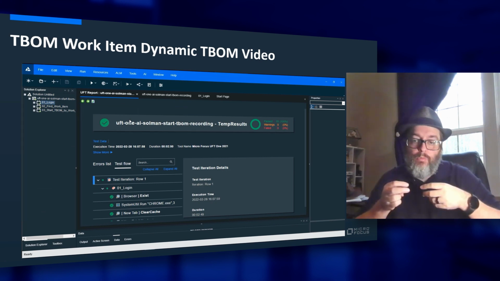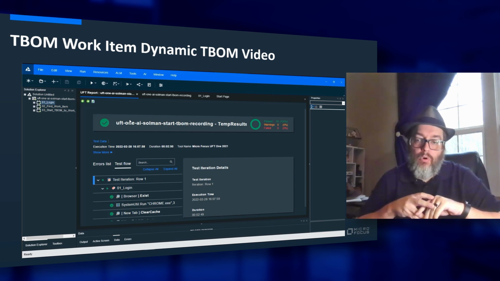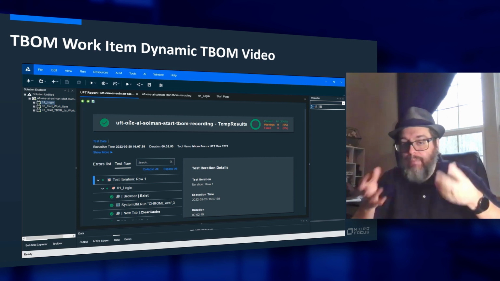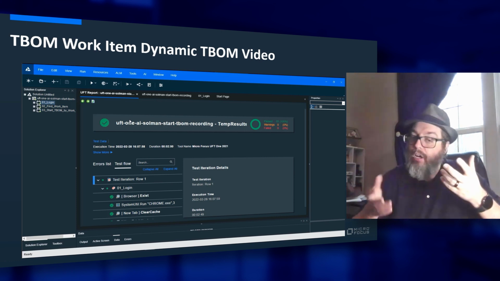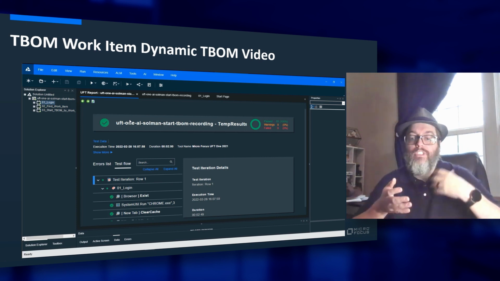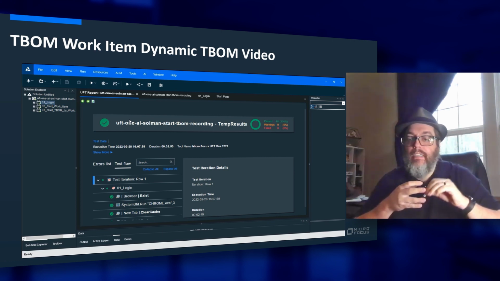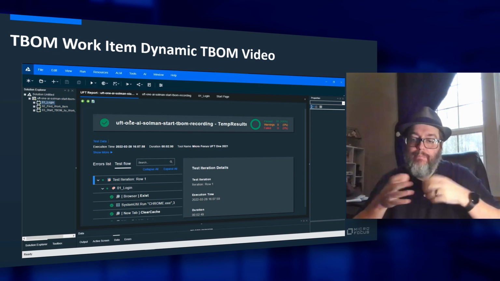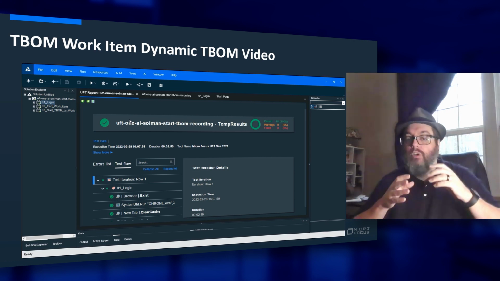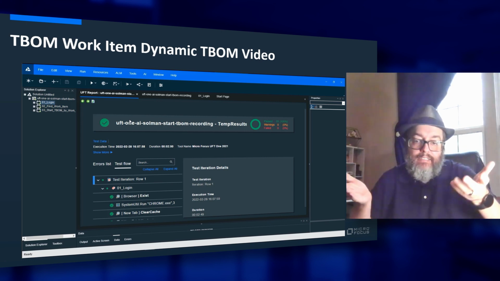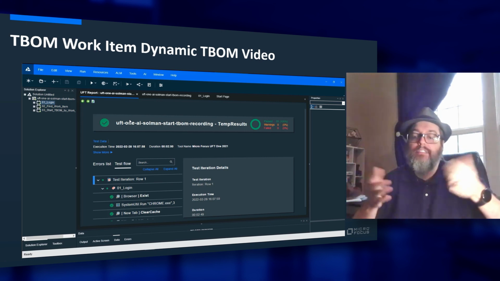That spawns a new browser window that's really a download container for the SAP item that must be launched to start the recording. The script then launches the downloaded file, which spawns SAP Business Client, or what used to be called NetWeaver Business Client, which also brings up the Start Recording window. Once you click on the Start Recording button, it then brings up the SAP GUI window. So at that point, you would have your test runner execute the T code script, in this case C002, and then your stop TBOM script.